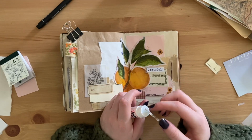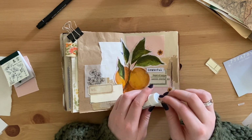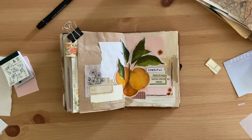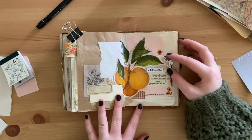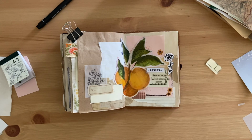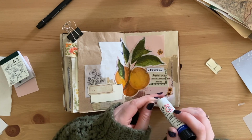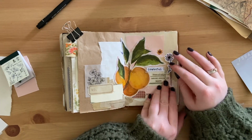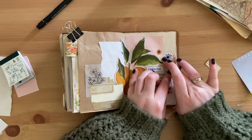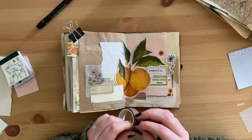So yeah, I'm really loving working in this journal, but I am excited to make a new one, because I've got a fair bit left, but the way I'm journaling at the minute, I feel like I'm going to fill it up pretty quickly. I go through these phases where sometimes I'm journaling loads, and then sometimes I don't journal at all for ages. So let me know in the comments what your journaling pattern is. Do you journal loads, or do you sometimes forget like me? Sometimes I will just be absorbed in other creative hobbies. So whether it's reading or writing, or recently I've picked up crochet, and I'm currently crocheting a blanket, which is taking a while. It will probably be ready by Christmas because I'm quite slow. Obviously I'm learning.